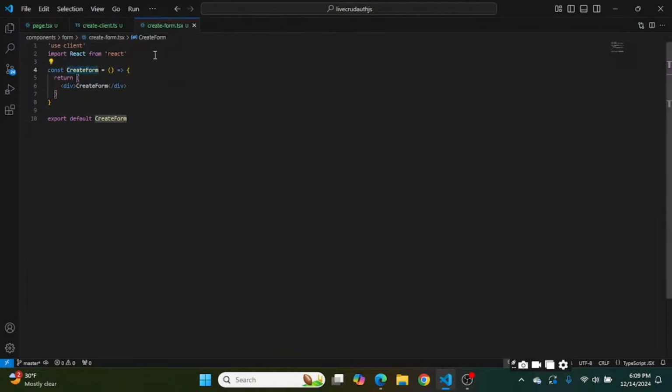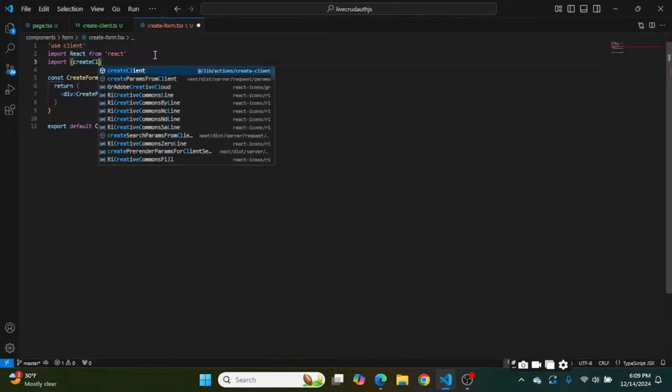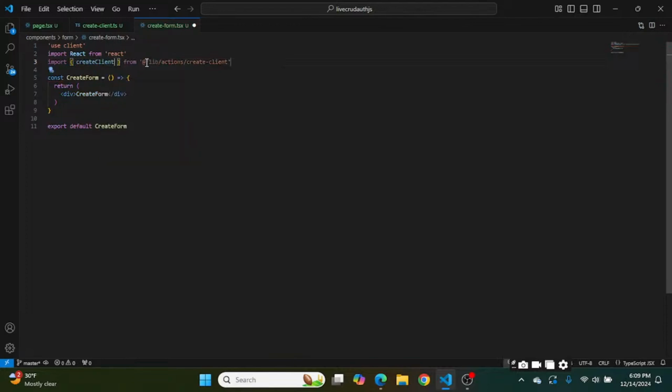And with the create form, before we work on the form, let's bring in some imports. First, we'll bring in the create client function that we just created, and be sure that it's coming from @lib/actions/create client.